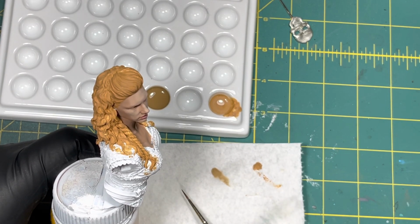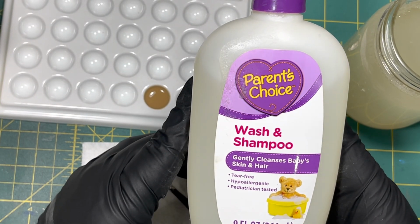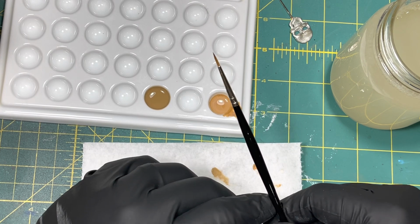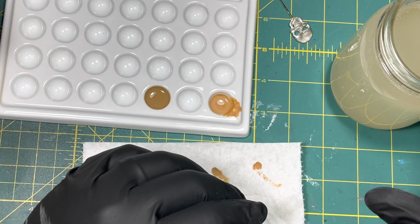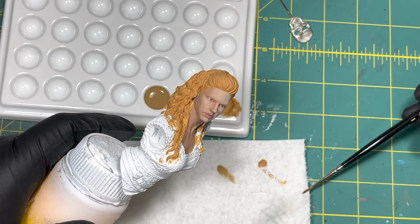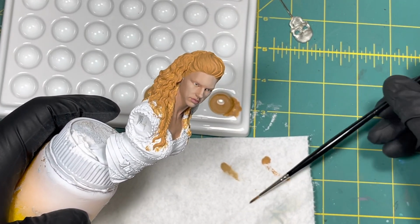Also a little bit of tidbit of information. You see I've got my paint cup here. One thing I do whenever I empty out my paint cup and refill it is I have a bottle of wash and shampoo for kids. And if you think about it, the brushes we use are real hair, so it doesn't hurt to use shampoo to clean them. So what I do is I just mix a little bit of the shampoo, literally like a drop or 2 in my little paint jar here. Mix it in there, swish it up real good, and that helps keep the paint from setting up in your paintbrush as bad. And also, if you get bored and you're sitting at your painting table and you don't know what to do next, you can swish your brush in your jar and it makes bubbles. So helpful and entertaining at the same time.